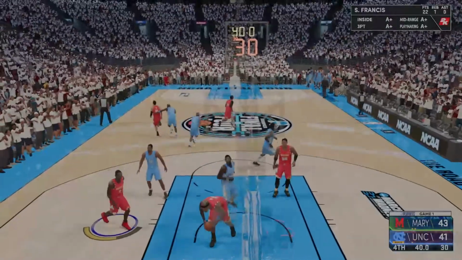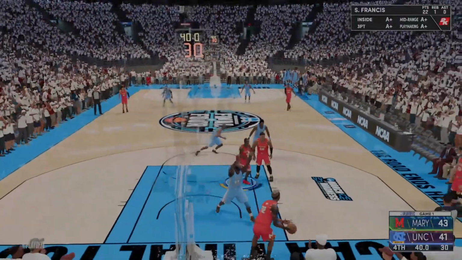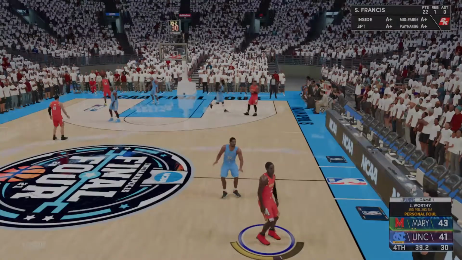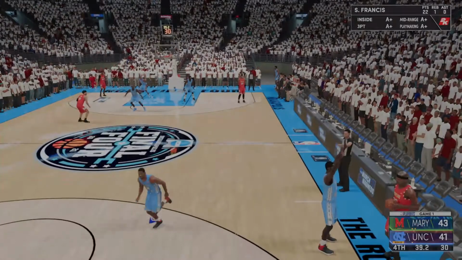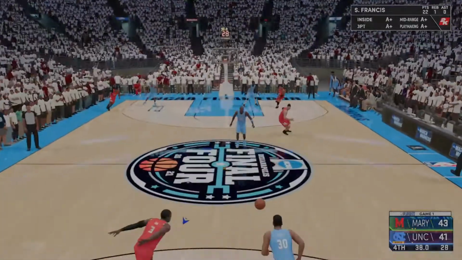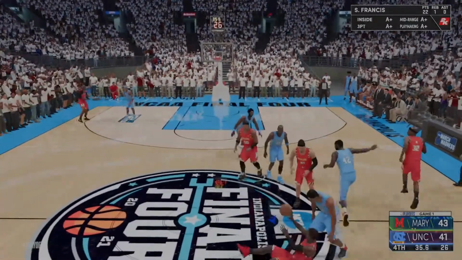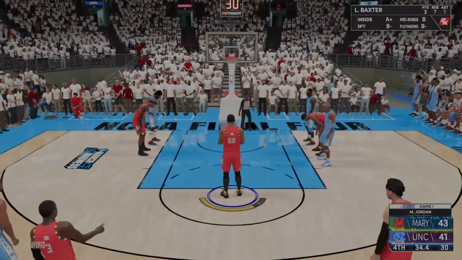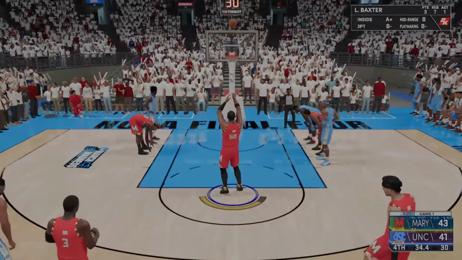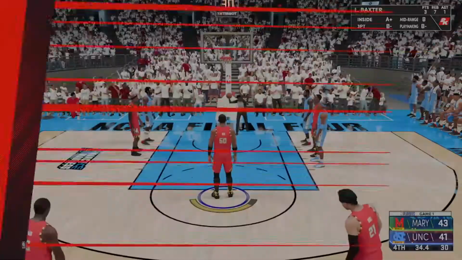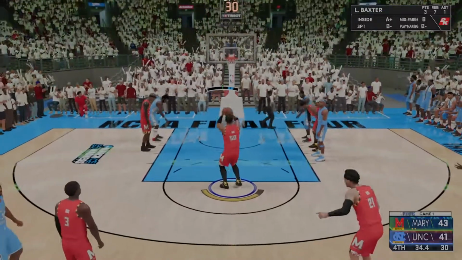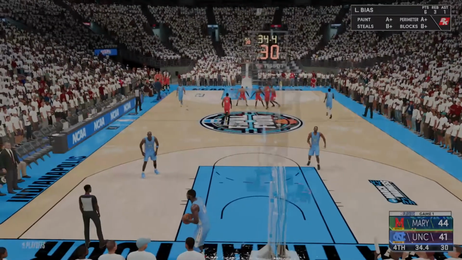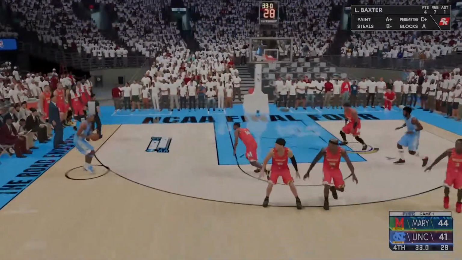Oh, Kenny the Jet Smith with the crazy floater. 10-second differential between play clock and shot clock, but they decide to foul. I'm not sure if this is really smart, but it should only be a 1-and-1. Oh, they throw the ball away. Steve Francis is on the floor, though. Francis. Oh, and they foul Baxter. It's a 1-and-1. Steve Francis with an amazing hustle play. Oh, it's not a 1-and-1. It wasn't a 1-and-1. I'm not sure why. Maybe they were in the double.